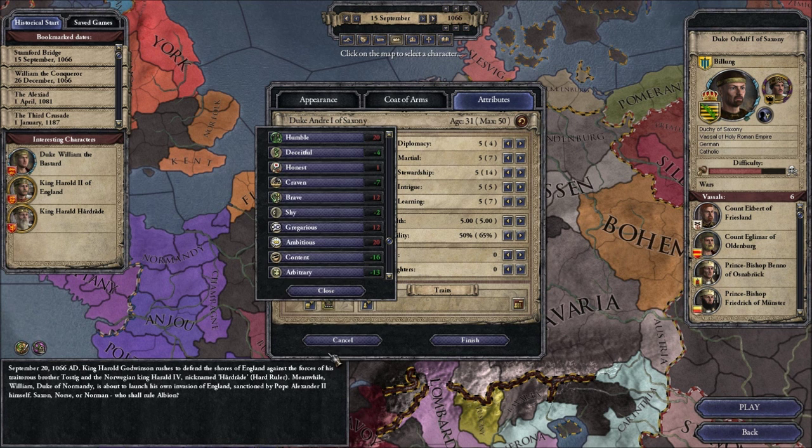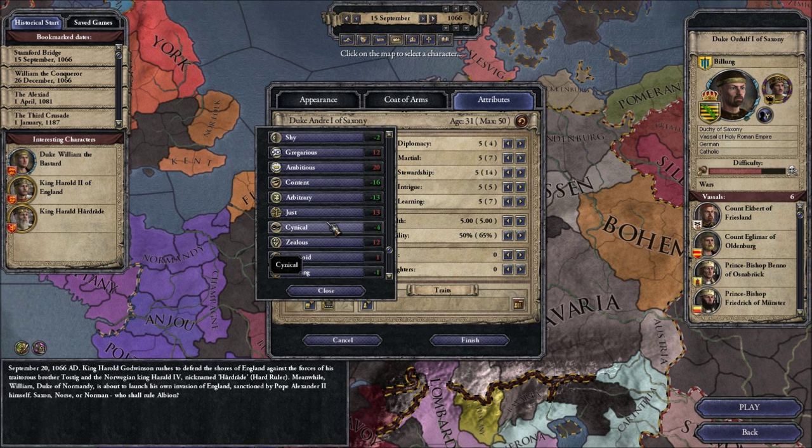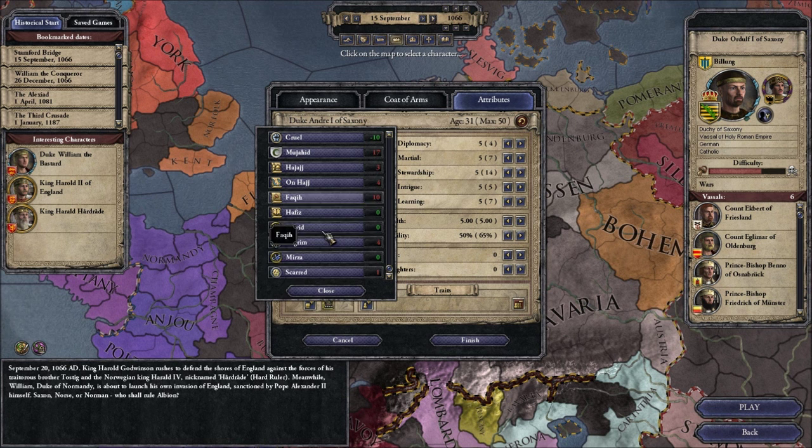These can be stuff like you're just, or ambitious, or zealous, you want to bear swords all the time, stuff like that. And then we have the Muslim oriented, yeah, doesn't really matter at this moment. And there are some more, and I have to show you. For this I have to switch to Brilliant Strategist, the military branch.